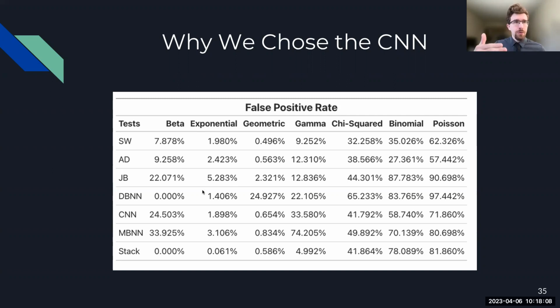And this is how we wanted to address how well these did: how do they do per distribution? Now, it did fairly poorly, didn't do the best on beta. It did pretty well on exponential. It did very well on geometric. It did pretty well on gamma, the best on chi-squared, the best on binomial, and the best on Poisson. So we felt that even though its accuracy wasn't the highest, it still performed very well per distribution, well enough that it deserved to be the network we chose. So there you go.